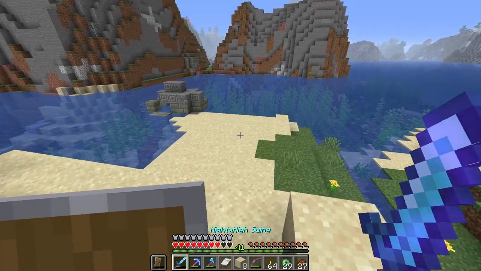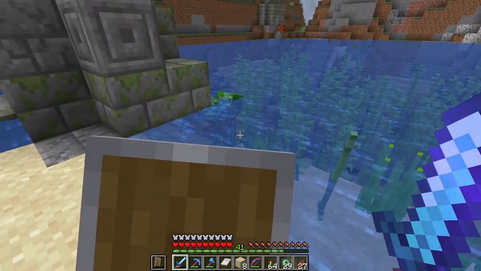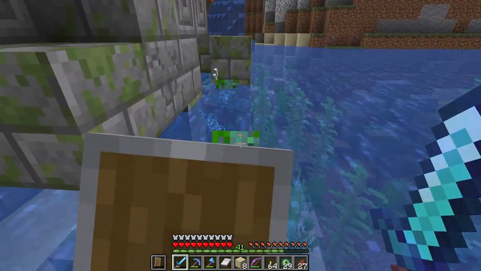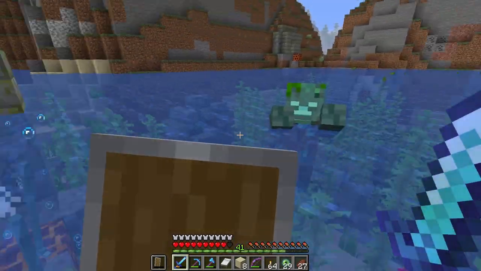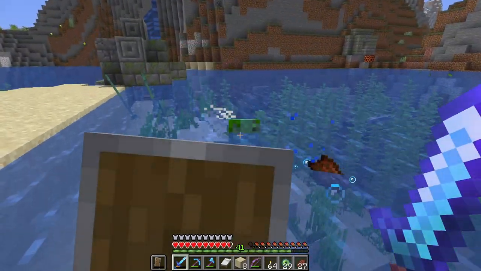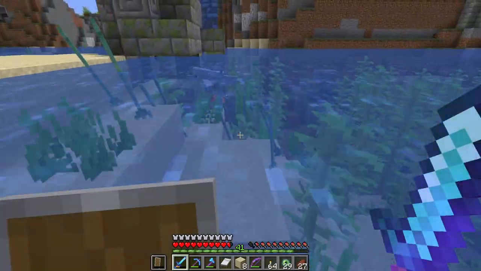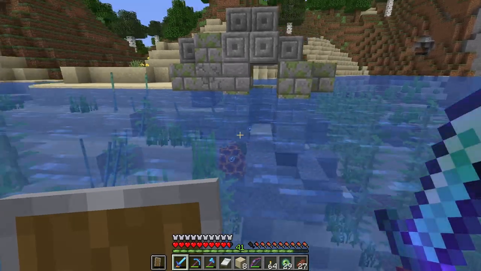Oh, that was close. Right, he shouldn't have despawned. He should still be here. There he is. That should have killed him. No! He killed him for me though. Whoa, no. Die. Oh, I hate this. I don't want to die this far away. Did he die? Oh.